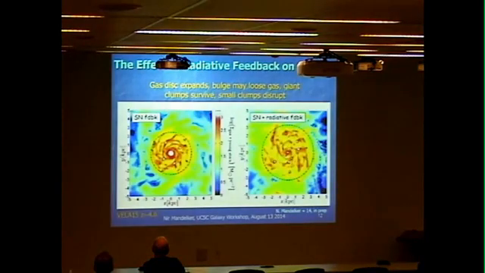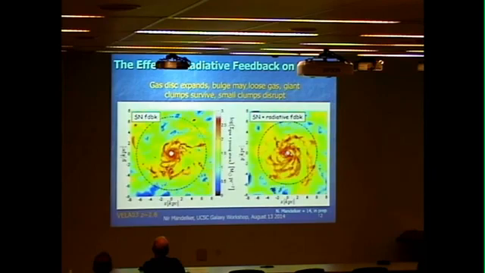Before I tell you what actually happens, I want to proof by pretty pictures. Here are two pictures of simulations with only supernova feedback and with supernova plus radiative feedback. You can see here these clumps, which are very massive. I won't tell you their exact masses, but they basically survive. But if I go to another example where a lot of these clumps are much lower in mass, they're all gone, and I'm left only with the massive clumps.